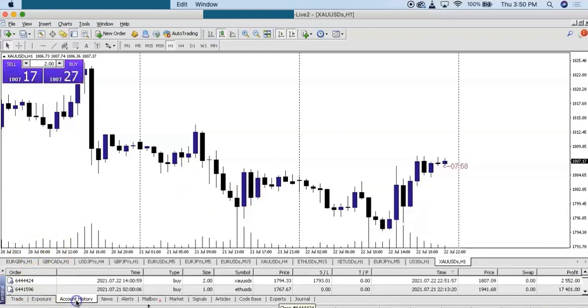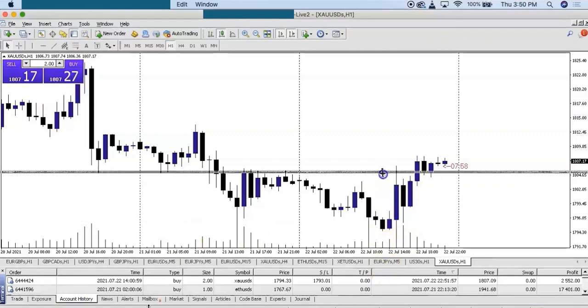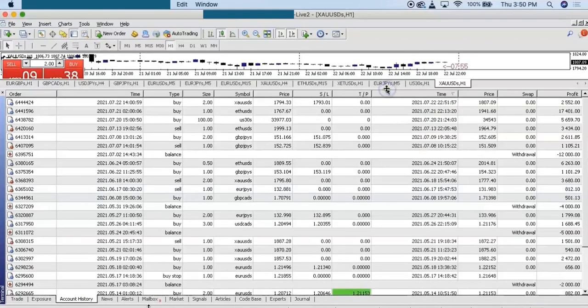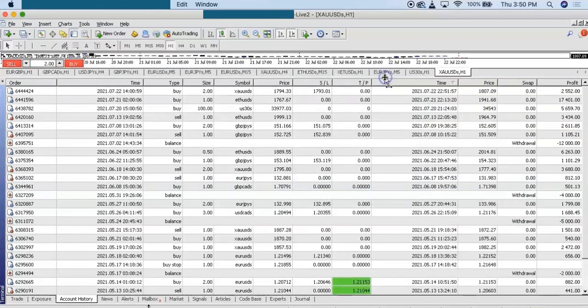$2,500, and I sent this trade to the membership area. So everybody in the membership area probably left the market with profits on this particular trade. And yeah, $2,500, and I'm going to take you guys through my account history. I know sometimes I forget to show you guys my account history, but today I have time and I'm going to take you guys through my account history so you guys can see every single trade I have taken.